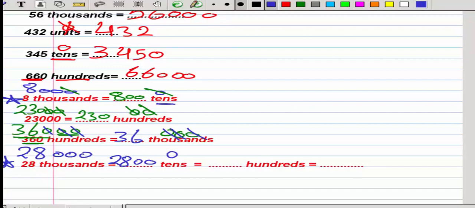Be careful. Here 2, 8 and 3 zeros. Here also 2, 8 and 3 zeros. Here he said hundreds. 100 has 2 zeros. We can cancel 2 zeros by 2 zeros here. Remainder here equals 280. Here he said equal space only, without anything, without units, without tens, without 100, without anything. So write 28 and 3 zeros.